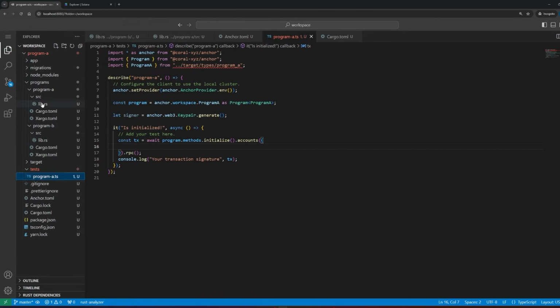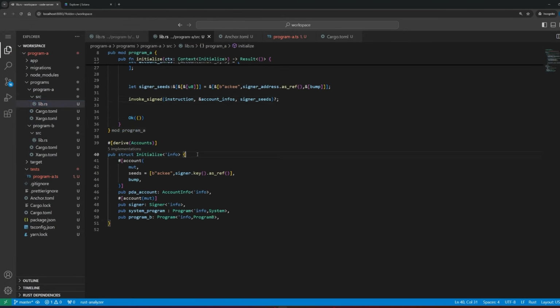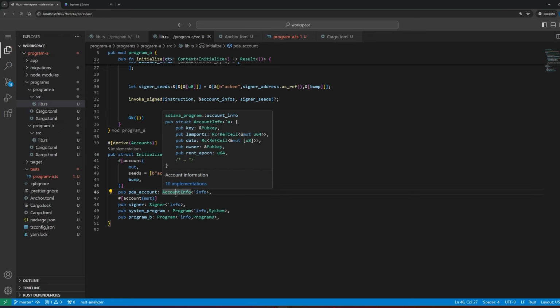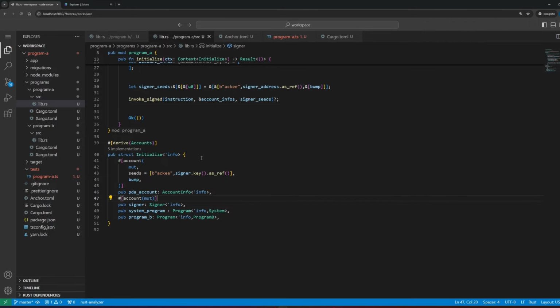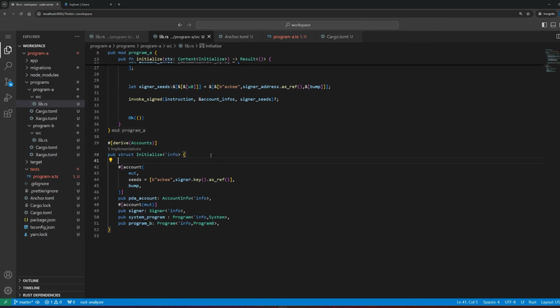Yeah, it is not recommended to use account info, as this is really unsafe, but for the example purpose it is enough. Why is it unsafe? As I said, the account info type does not perform any checks. So in general, this is not recommended behavior. You should always specify accounts with at least some type. So for example, signer, account, and so on.